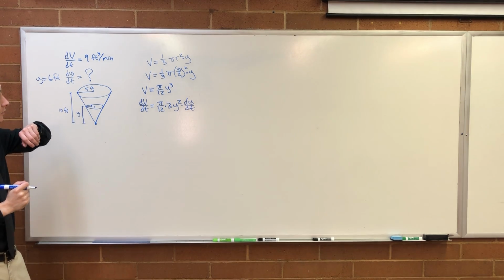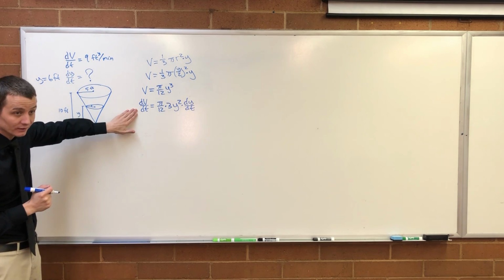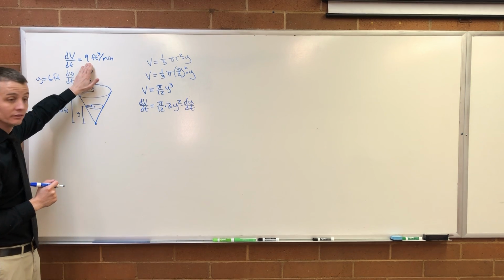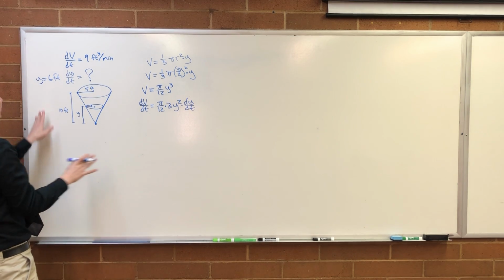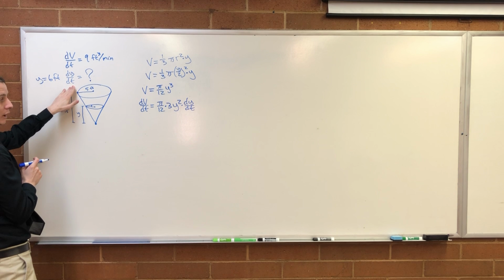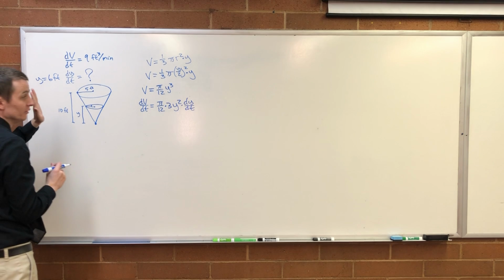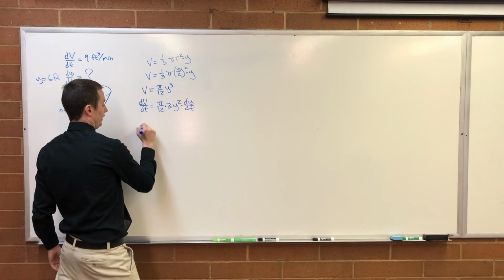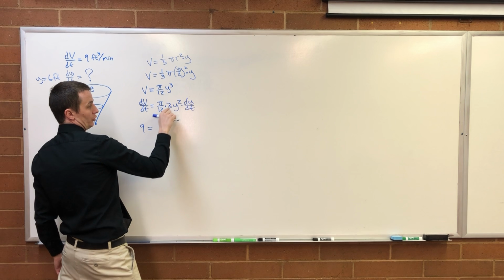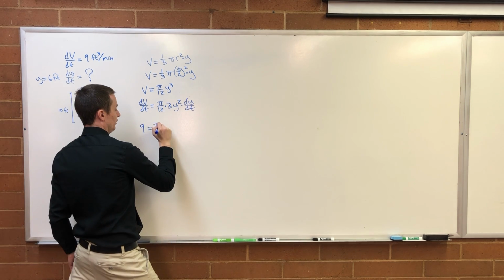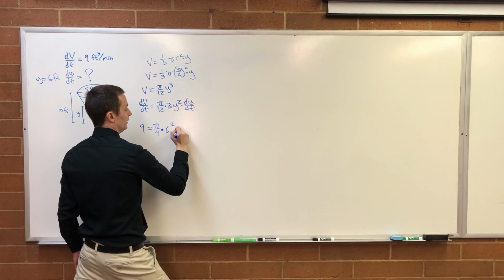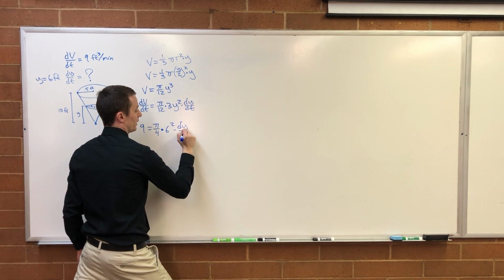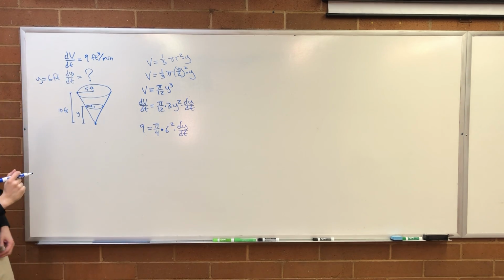Okay. Now I know what dV/dt is. It's 9. Yeah. So I now want to solve this when y is equal to 6 feet for dy/dt. Okay. With me? Yeah. So 9 is equal to 12 and 3 go out, leaving 4. So pi over 4 times 6 squared times dy/dt. Follow me there? Mm-hmm. Okay.